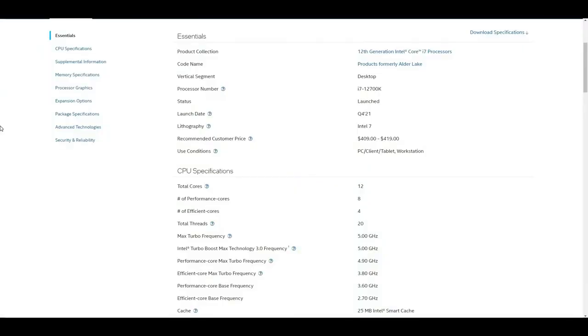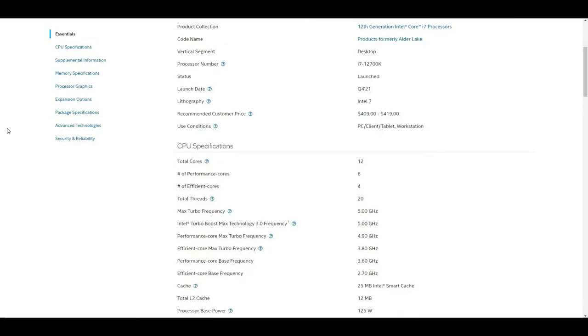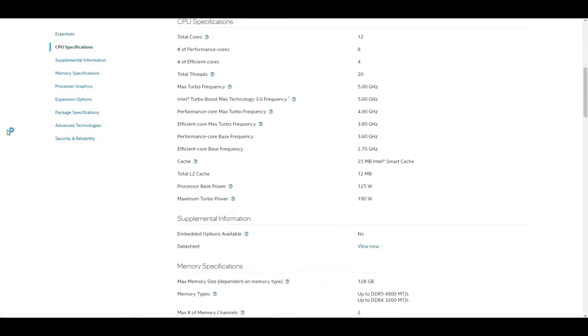Okay, so first, you have the CPU or the processor. Using the Intel Core i7-12700K, the 12700K comes with 8 performance cores and 4 efficient cores, a total of 12 cores with multi-threading of 20 threads. The efficient core base is 2.7 GHz and the max turbo frequency is 5 GHz. It comes with a 25 megabyte Intel Smart Cache with 12 megabytes of L2 cache, with a base power of 125 watts and a max turbo power of 190 watts.